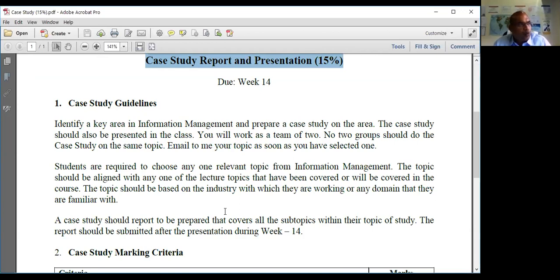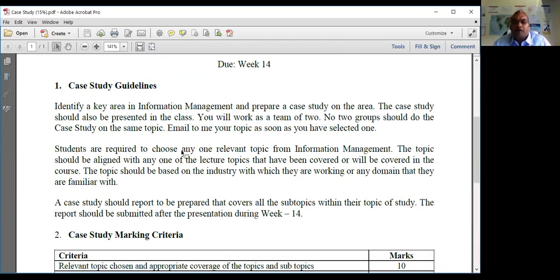Again, one of the reasons why at the postgraduate level we want you to work in a team or do projects or be part of a project team is that this is a preparation for the real life work environment. When you go and get employed somewhere, and most of you would already be working somewhere, you work in teams. And for this case study report and presentation, you are required to work in teams.